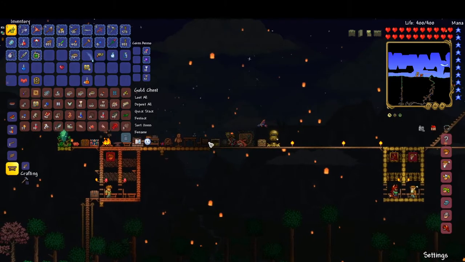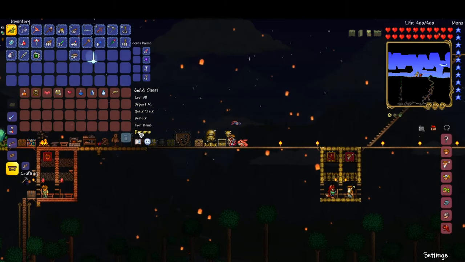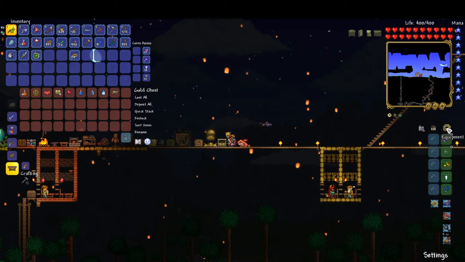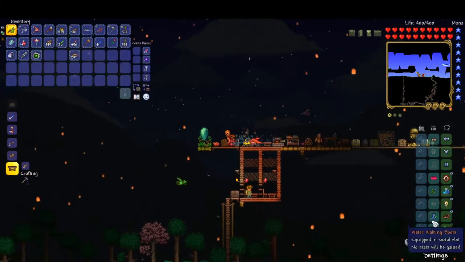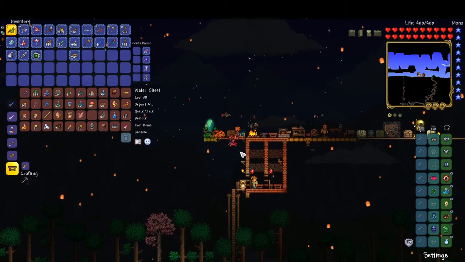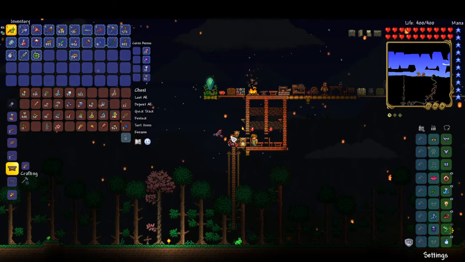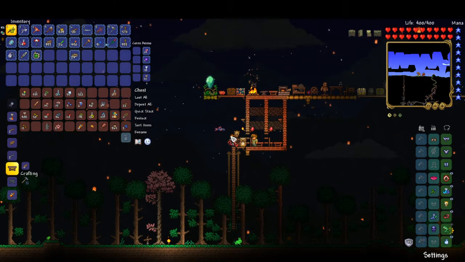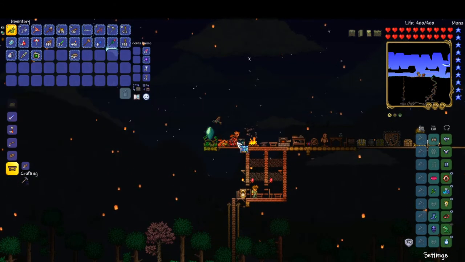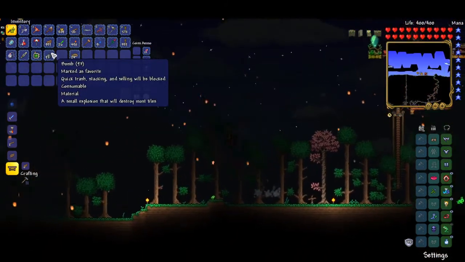I don't think we had anything we really need to sell right now, so I'm just gonna chill for now. I think that's all good. And looking at it, doesn't look like there's anything in particular. I did need bombs, so let's grab those. Alright, let's head back down.